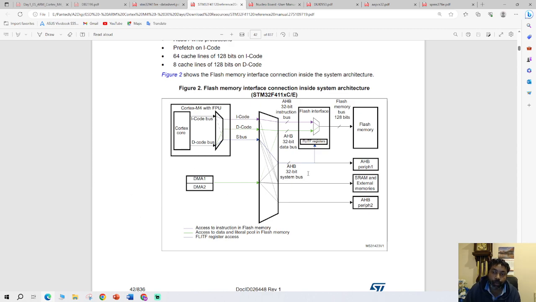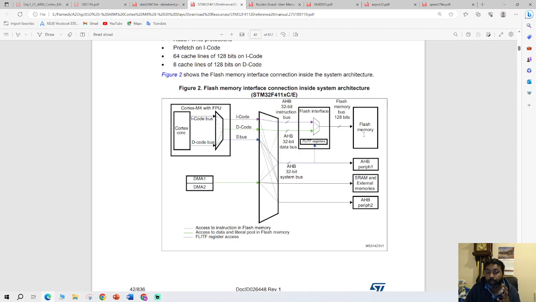As you can see, if you want to access the flash memory, you can access via the I code and the D code. The microcontroller can communicate via the instruction bus and the data bus, and if you want to connect to the flash memory, you can do so by the instruction bus and the data bus, but you can't use a system bus to access flash memory.